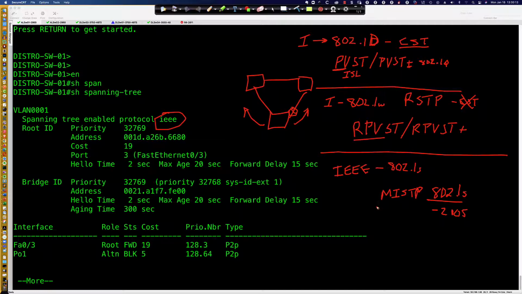Because what we're going to do now is we're going to be creating what are called MSTIs, multiple spanning tree instances. And each instance can have one or more VLANs. And again, when we're talking about instances other than MST0, which is that common internal spanning tree, which is where all VLANs are initially assigned, we're talking about MST1 or MST2 or MST3. And I believe the limitation is 16 MSTIs on Cisco platforms.